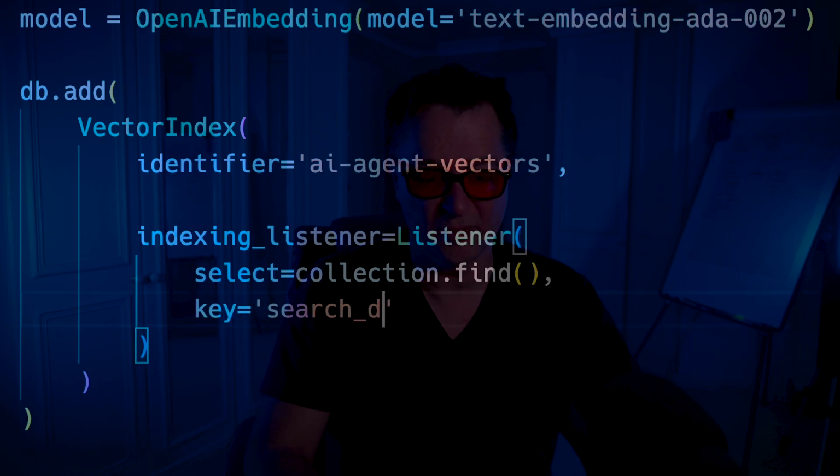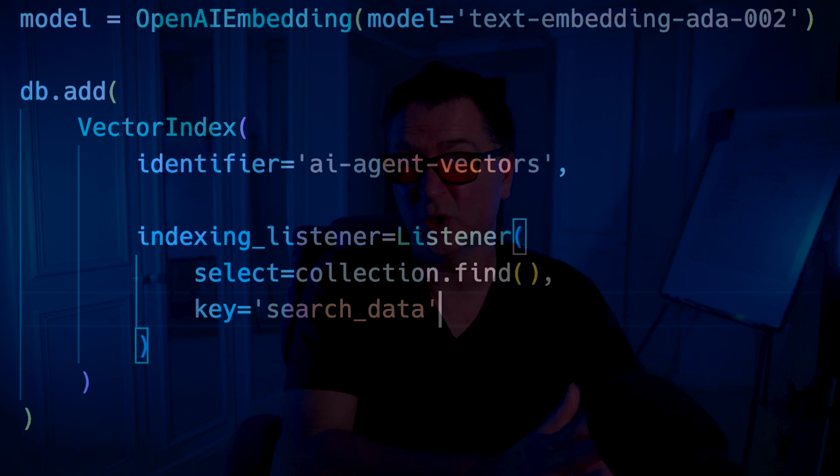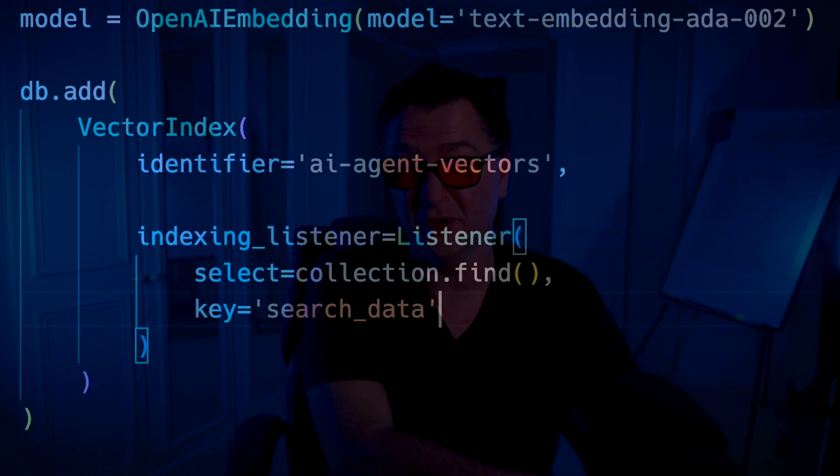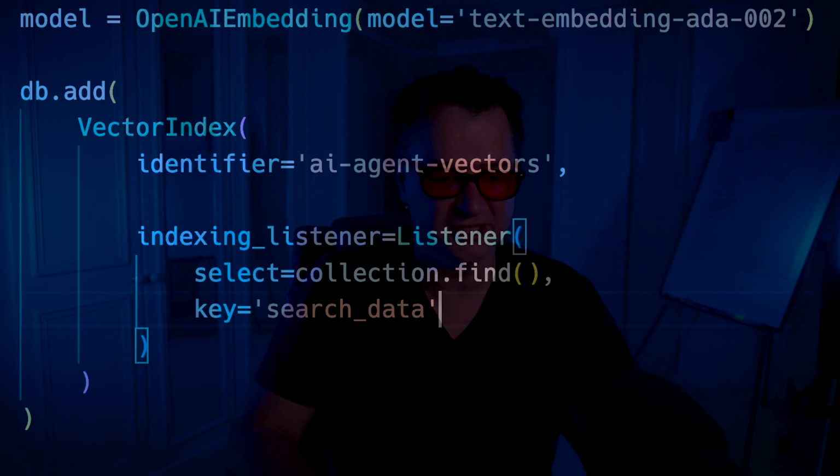search_data. Remember, before I created a brand new field, which just contains the entire JSON string. I could just put one attribute if I want. If I just wanted to look at description, I could type in description there. But it's essentially just going to be a field in your JSON document there: ID, name, description, capabilities. But of course, I've created a new one which has got the entire JSON string there.